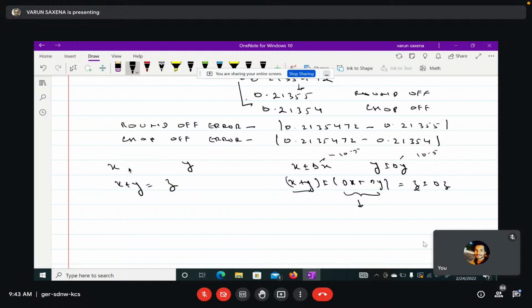So this is very important. Errors matter when you run anything on a computer, and you should be able to track them. To track them, you should know what kinds of errors there are and how you can quantify them. This round-off error that we are calculating is basically quantifying it, and we know how to evaluate chop-off error as well. So this is important. We need to know this. This was a discussion that I wanted to have today.